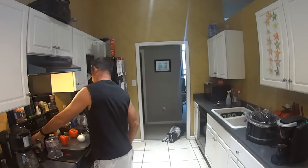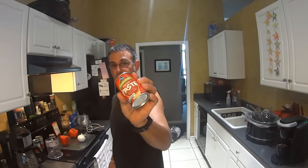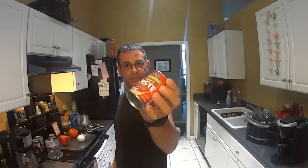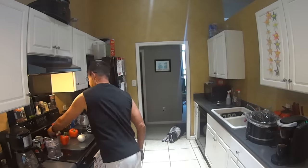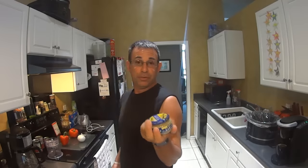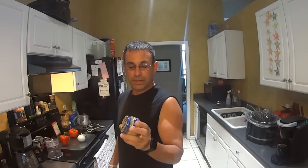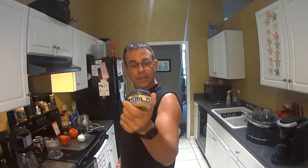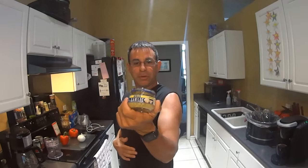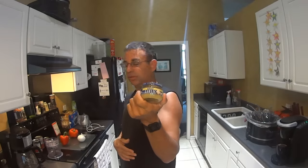14.5 ounces. A 6-ounce can of tomato paste. This also with basil and oregano. Some minced garlic. Now you can use fresh garlic if you want, but who has time for that? Chopping that stuff up. But you can use the minced garlic that comes, I think it could be a yellow label, and it's with olive oil. This is probably just water, I don't know. But we're gonna use about, I don't know, a good teaspoon and a half of this, okay?